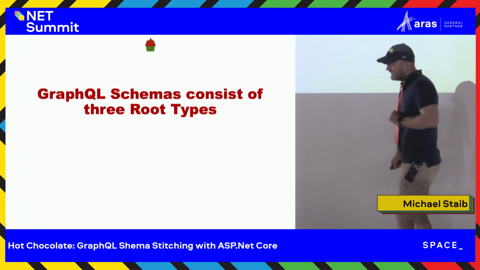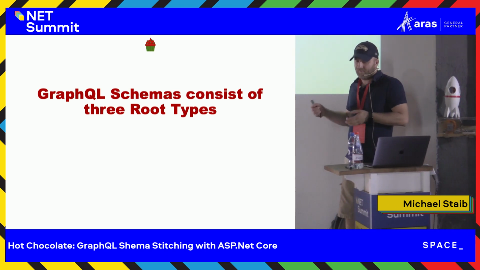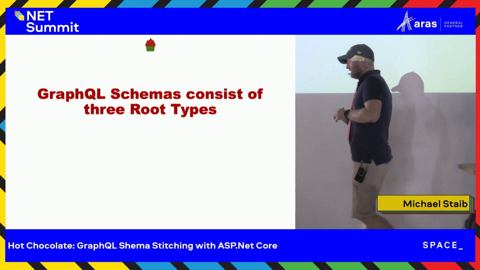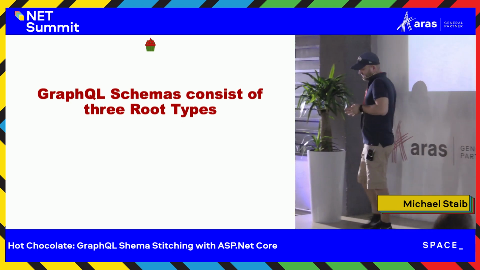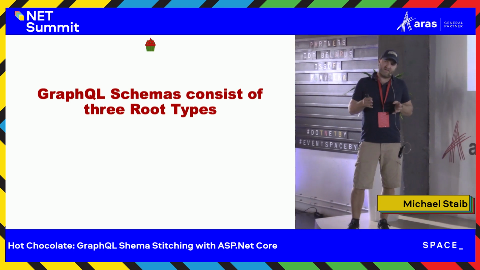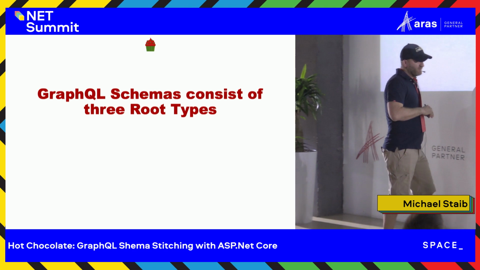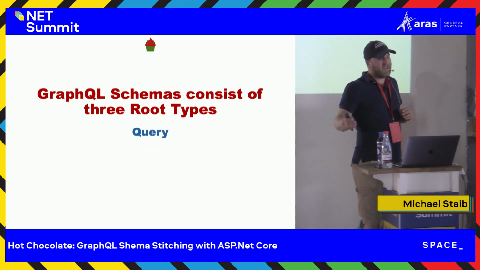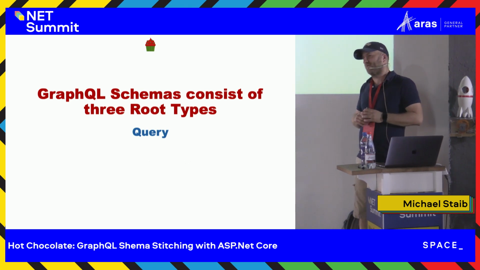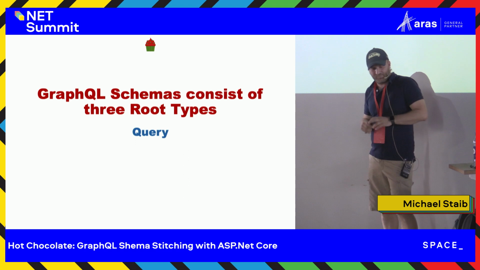In GraphQL, the schema is at the core of every service. The schema exposes the data that I can consume and describes the kind of data that I consume. There are three important types in GraphQL. We have the query type, which is basically everything that you can fetch from an endpoint. You could compare that to a GET request on a REST API.